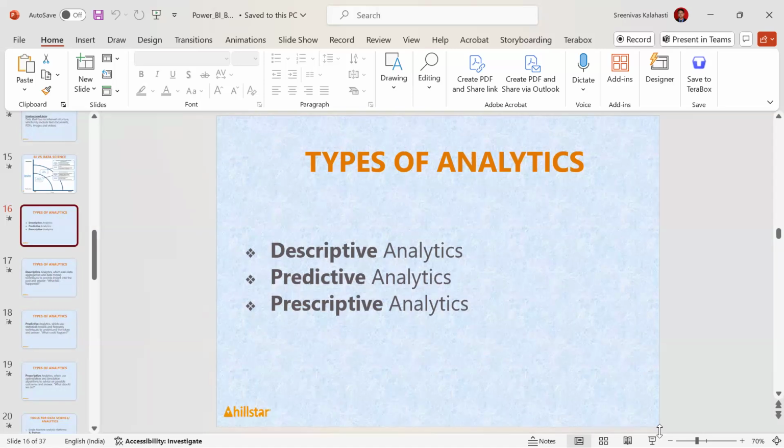The other type is predictive analytics, which is mostly used by data science people. They leverage the available data and try to predict the future. If I want to predict a house price, I should have past historical house prices, and I can compare the new requirement with them to predict the new price.